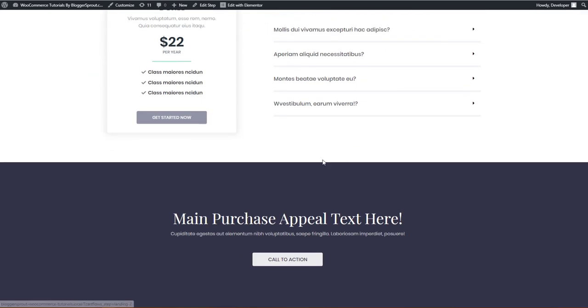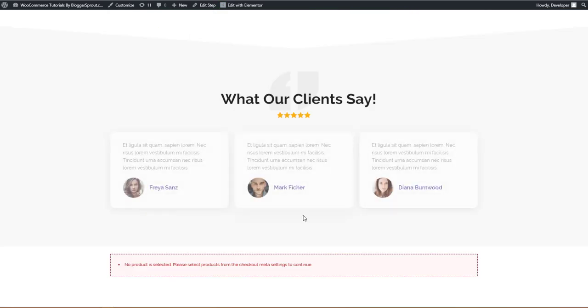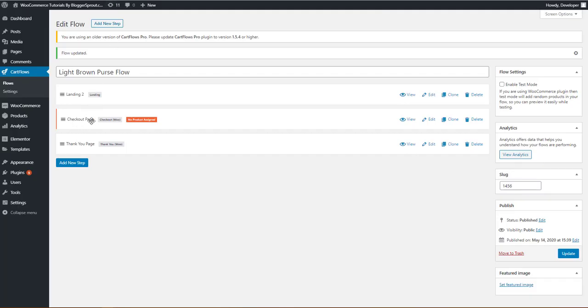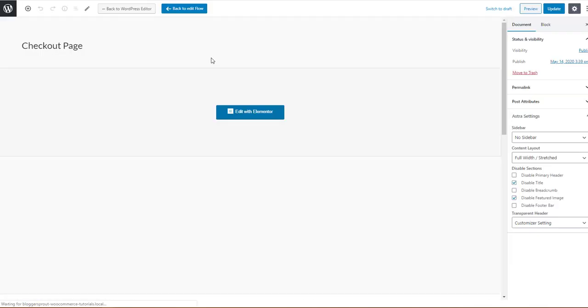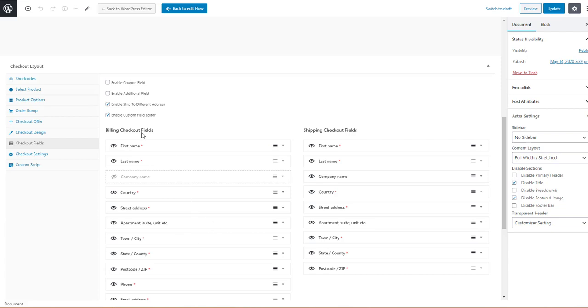Now if I refresh it, you can see this flow is drag and drop, and you should really know how this works. Now if I click on get started, it will redirect me to the checkout page, where it says I am ready to check out, but there is no product selected. So I will go to this checkout page, and you can see no product assigned. I need to click on edit, and then it will open up the pop-up, and you have got all those details. Most of these details are only for the pro user. You won't get that many options if you are using the free version.